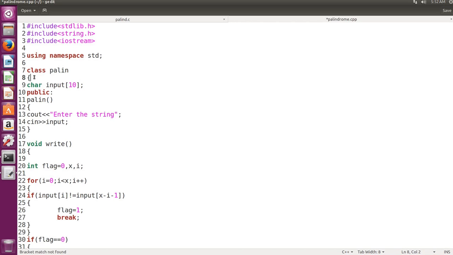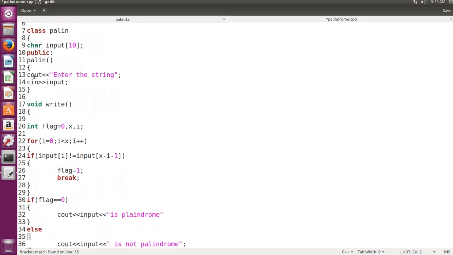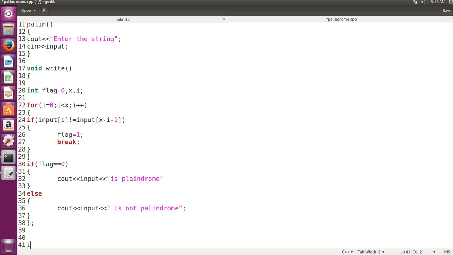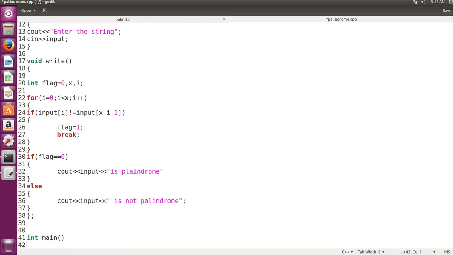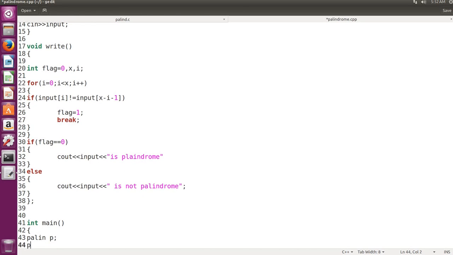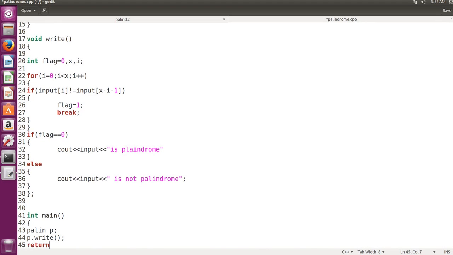So I have opened my class here. This is Palin. So I just need to create the main function, inside which I will create an object of my Palin class. So Palin p and p dot write, I will call the write function, and return 0.